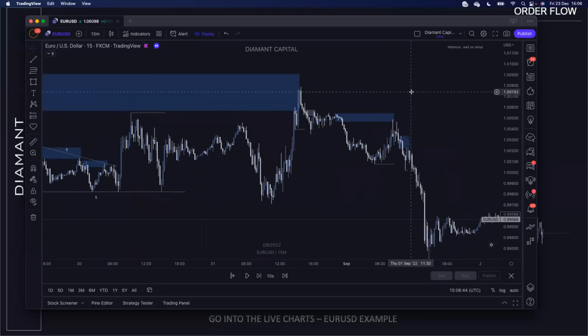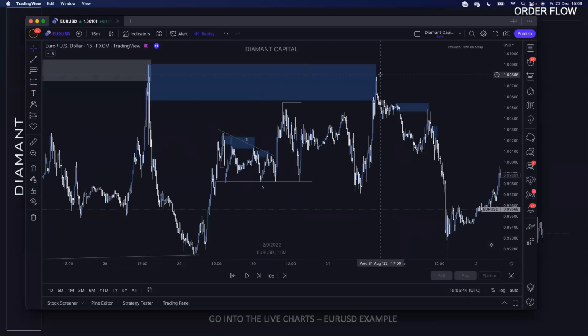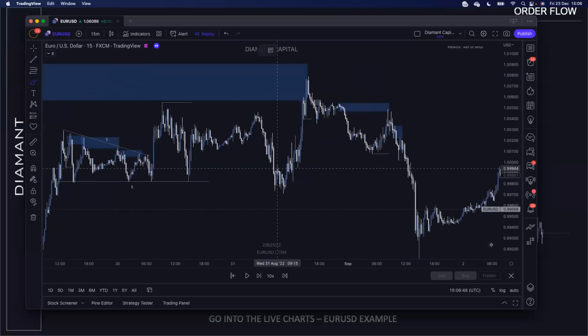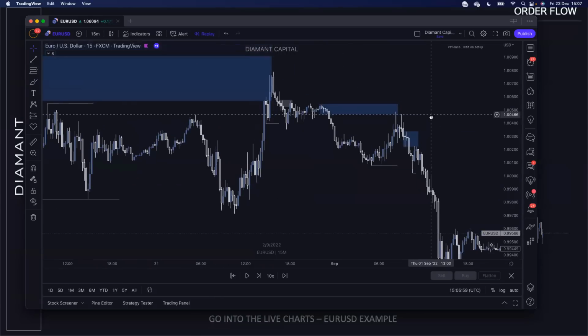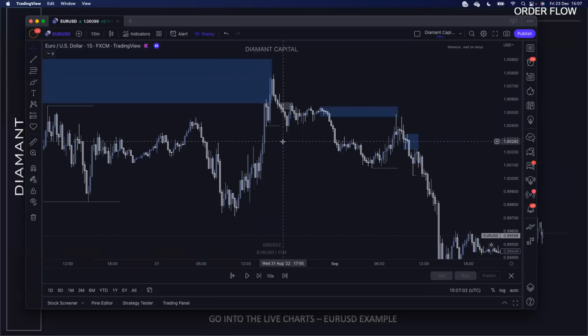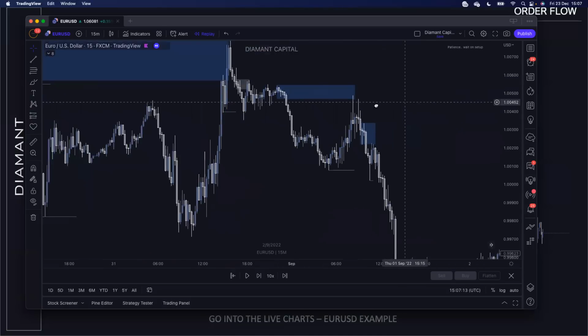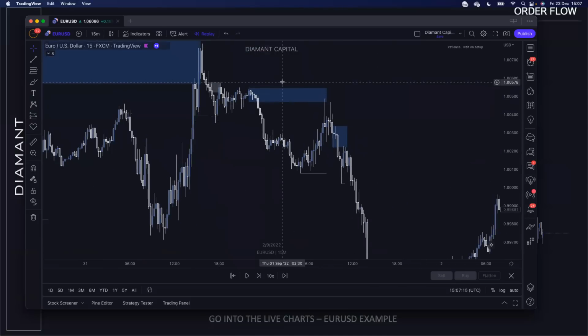Personally, I would usually wait for a primary structural break. So for me, it would have been right here. But for the purpose of this lesson, secondary structural breaks also count, but there's just a lower probability. If we take this secondary structural break into account, we've broken it downwards. We're starting to have a bit of lower time frame order flow to the downside. But what we really want is that break completely downwards and then to eventually wait for that pullback. And that's exactly what this order flow trade is.